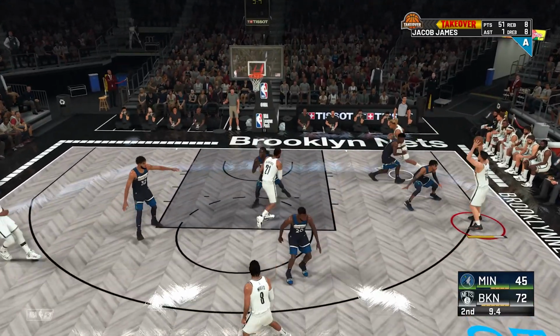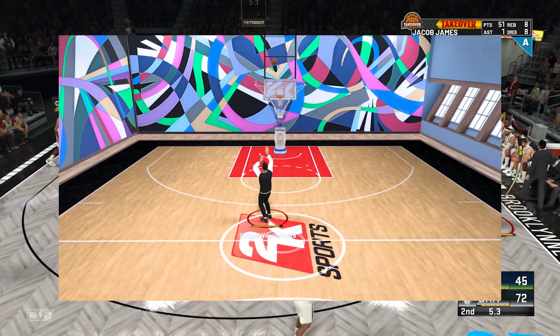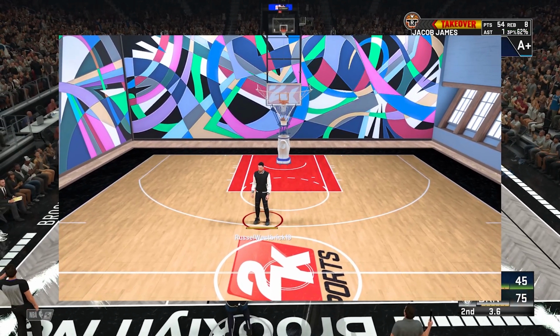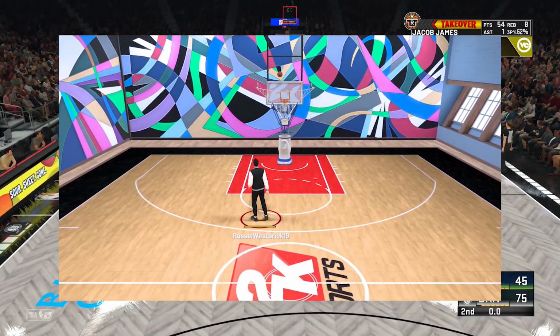Another tip I'd recommend is to go to your private court, get your jump shot release down, muscle memory, and turn off your shot meter. It's huge this year, it's distracting. Just learn the shot and release that you like, and just have it down for when you get into a game. And obviously, pick badges that are going to pertain to your build.